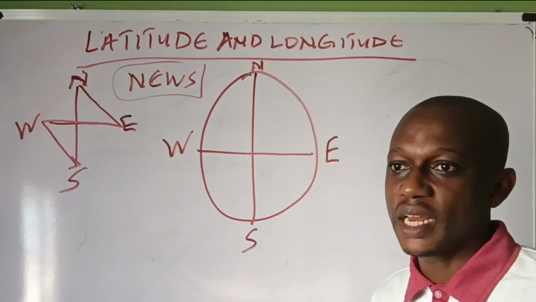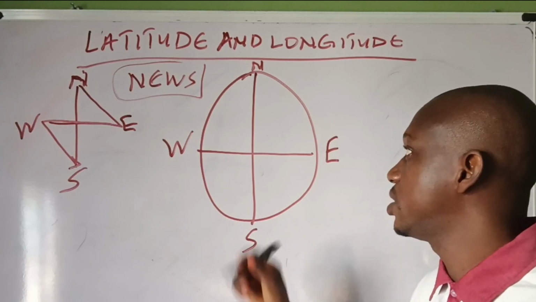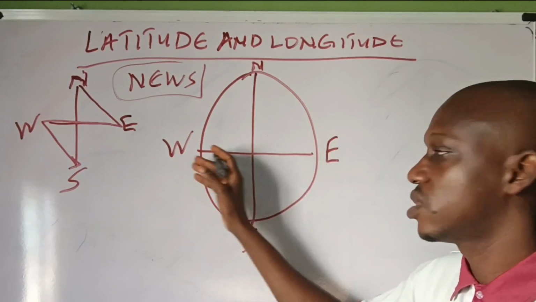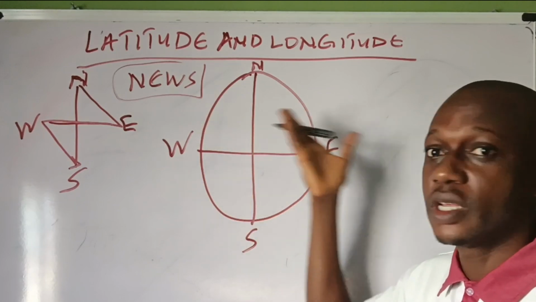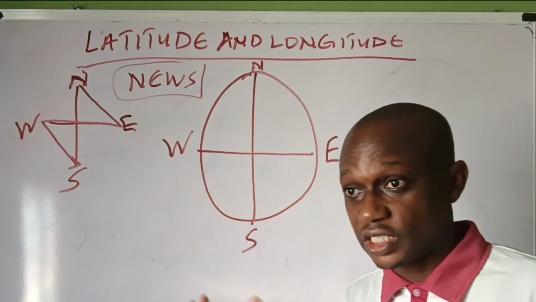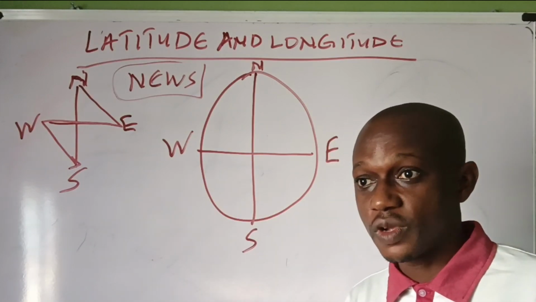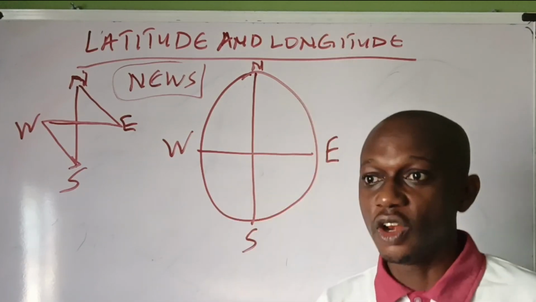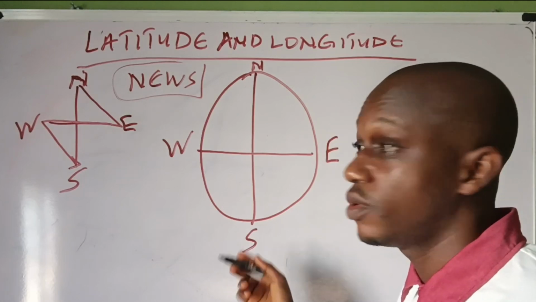But before that, let's talk about the latitude. Latitude means when you cut the circle in a horizontal way, it's called the latitude. It's like an orange. When you cut it in a horizontal way, it's the latitude. When you cut it in a vertical way, it's the longitude. And this is how we always make it.